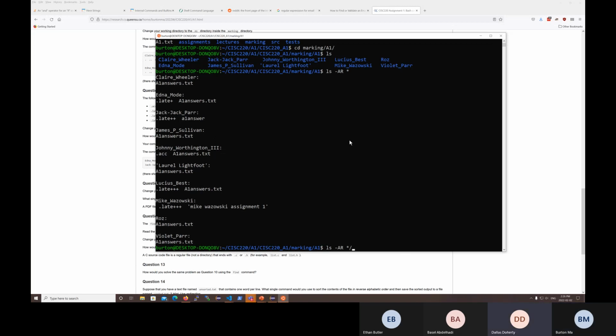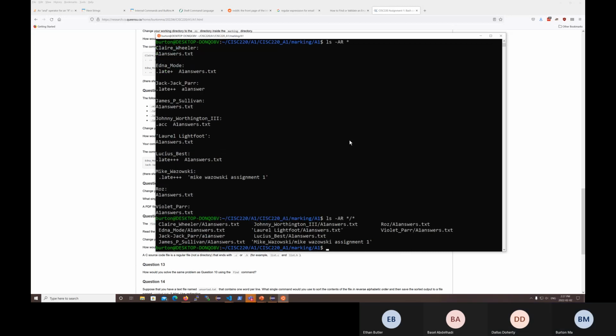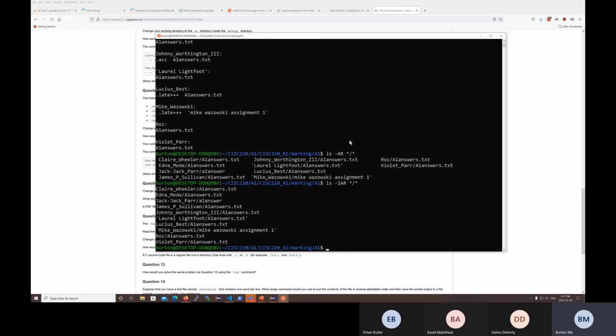Star slash means match any directory name and then list whatever's in that directory. Now, if you do star slash star slash star, you're going to get something like that, which is close. Let me put in a 1 so that we can list everything separately. That's close, except now it's not giving me the hidden files.